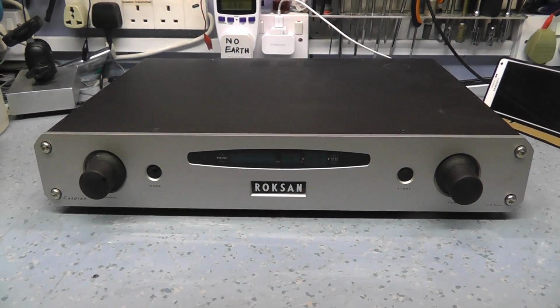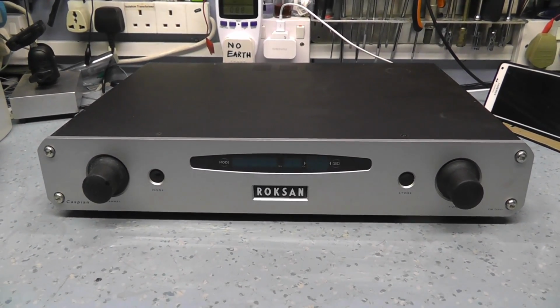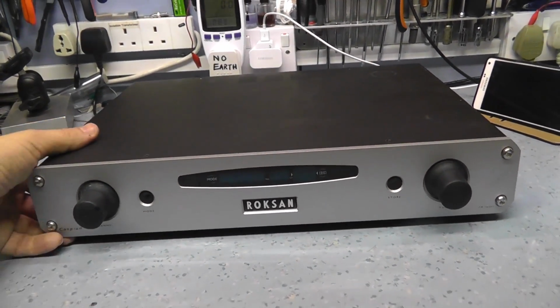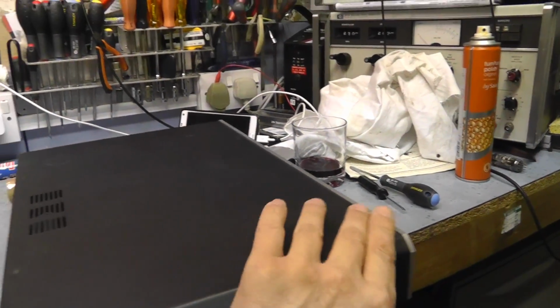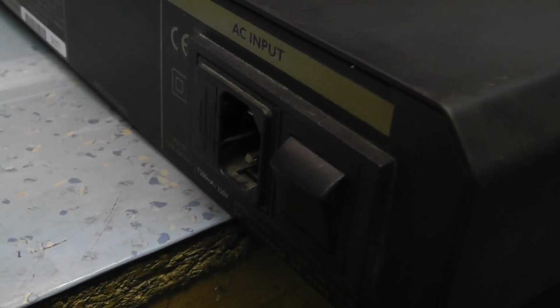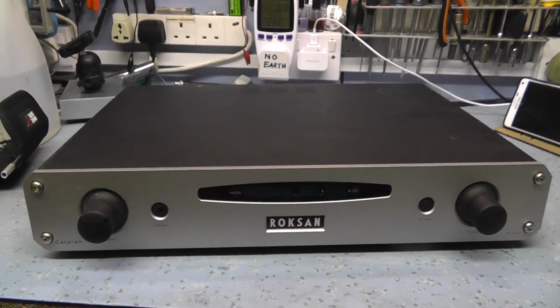Plug it in, there's nothing on the display, so I'm initially hoping it may be a power supply problem. I've whipped the back fuse out of the socket here, and that appears to be fine. That's not the problem. It does look like someone's had the top off it, which is slightly concerning, but I think the first stage is to pop the top off, have a look inside and see if we can find anything obviously wrong.